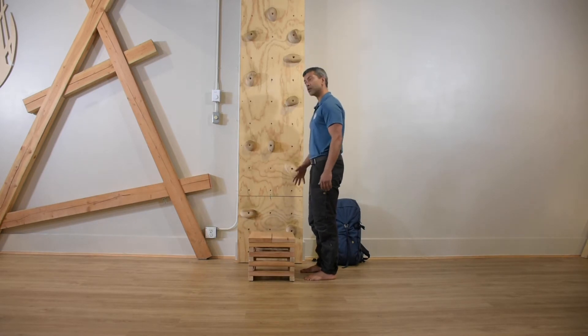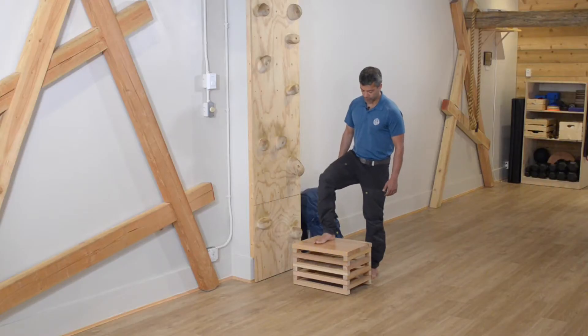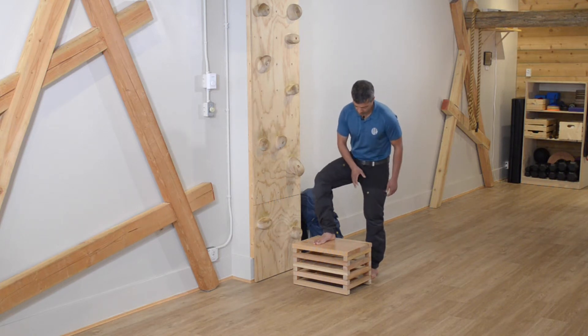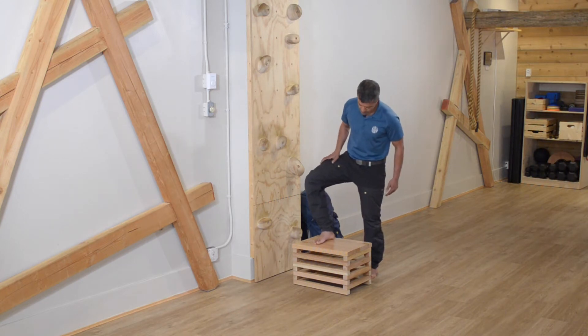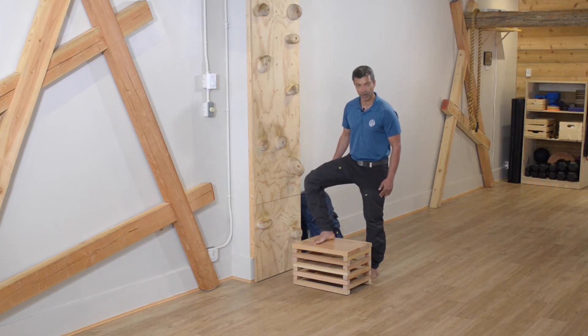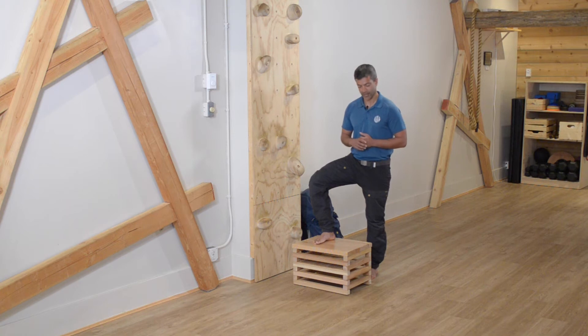The key points of the step up itself, from the feet up: when you place your foot on the box, we're going to talk about a strong and stable foot position. What we mean by that is you want the bottom of the foot connecting to the box, and not feel that you're on the side rolling in or out. We'll go over what not to do in the next section.